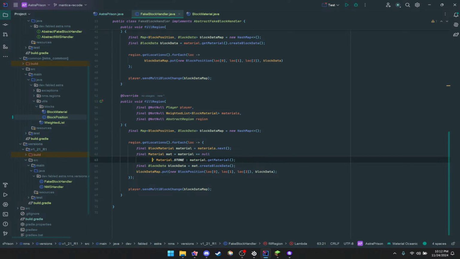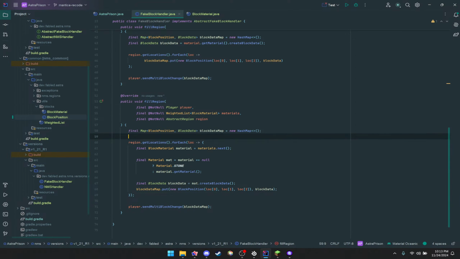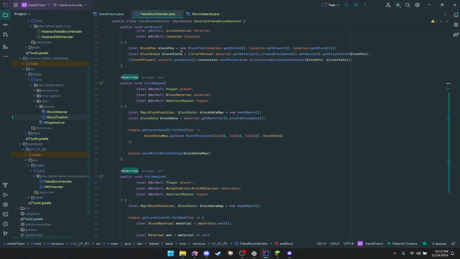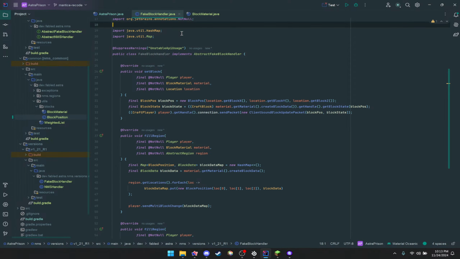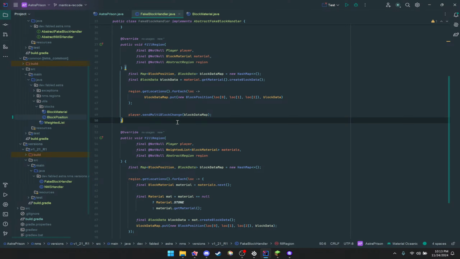So this is if it's null, then return material stone. Otherwise, return that. Yes, there we go. We're all done. We have done our fake blocks, at least setting them. We haven't made them interactable, which is a whole other thing with packets.